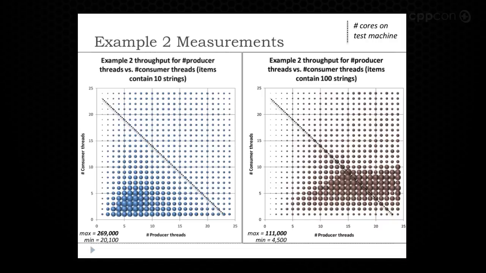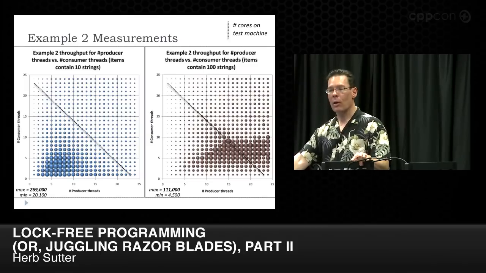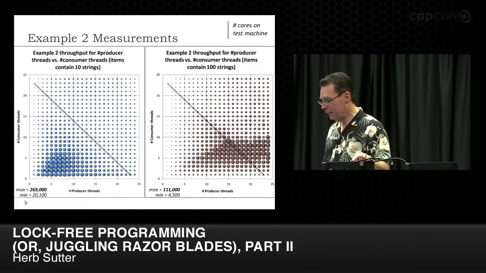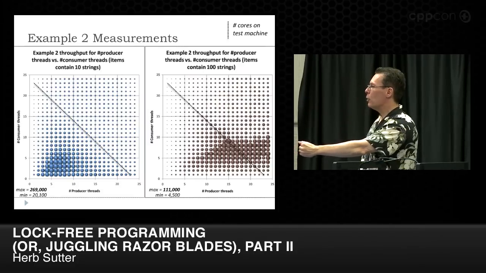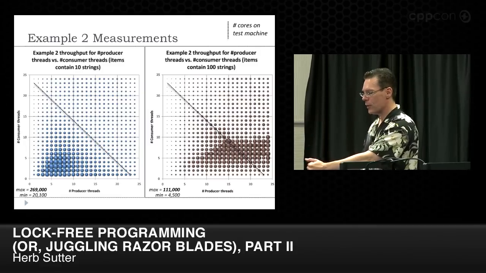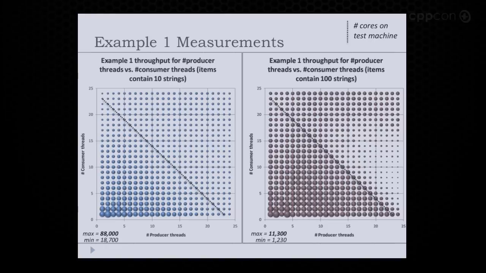So what that tells me is I have improved the right-hand side by enabling more scalability, by reducing thread contention so I can actually make use of more. I'm not going to get that throughput with smaller numbers of threads, but now I can scale to larger numbers. And in fact, I make it all the way, on the right-hand side at least, to the oversubscription wall, where I'm oversubscribing the machine with more active threads than there are cores, and still not doing too bad as long as I don't add too many more consumers, which is a much better picture compared to here. So remember, a bubble here is not the same as a bubble here, because here the max bubble on the right-hand side is 111,000. Here it's 11,000.